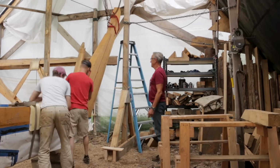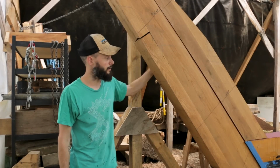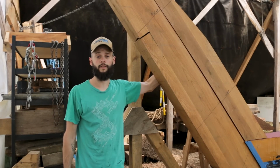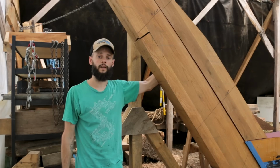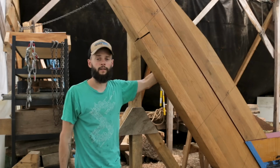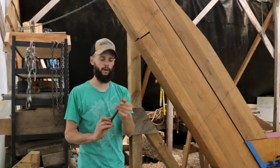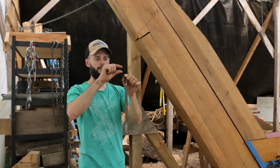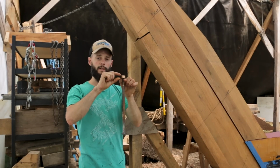Now that the stern timber is up, we need the hardware to bolt it together. We could buy carriage bolts for it all, but that would be really expensive. So instead, we bought all the bronze rod that we needed, and then we've been cutting and threading them ourselves. Now in the bow assembly, a lot of the pieces are really thin, so to countersink enough for a nut and a washer and still put a cap of bung over it, it has to be really deep.